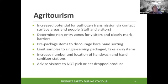Agritourism, again, has a huge amount of contact surfaces. So going back to that assessment, the 360 view, look at those surface areas where visitors come into most contact. When you combine that, like a map overlay, with where the staff come into contact, it's going to be very clear what areas you need to focus on: those entry areas, those areas where there's interaction. If you're doing any kind of food service, you've got eating facilities. Even if you put plexiglass up and you've got a school group, they're very eager to learn, so you're going to have lots of hands on plexiglass. So think about where a visitor would interact with your operation if you're there as a tourist.